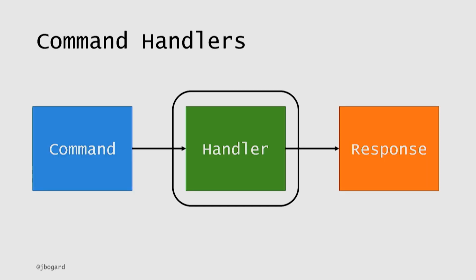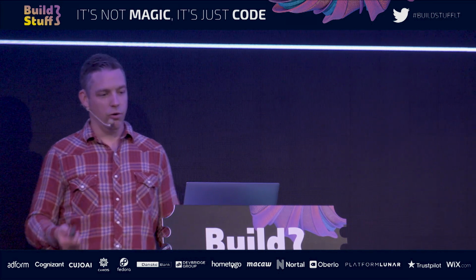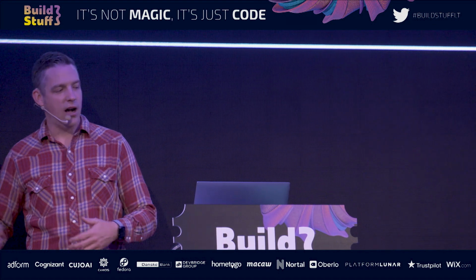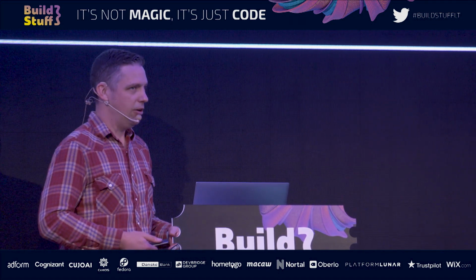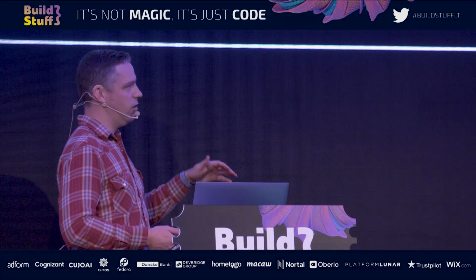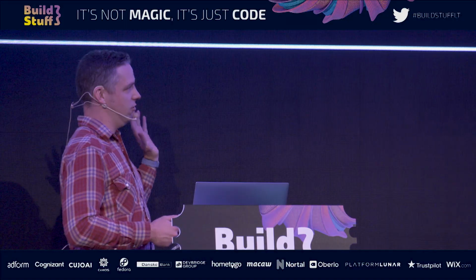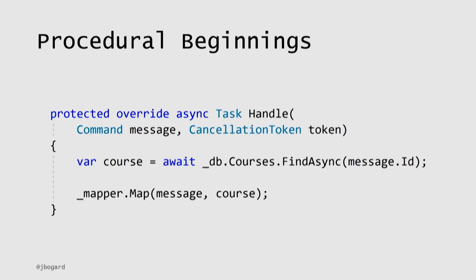Now on the command handler side, this is where I like to make things as absolutely brain dead and stupid as possible. So the advice we typically give our developers is just make the most boring thing that could possibly work. And then if it starts to become more complicated, then we can refactor from there. But just hard code everything, do the stupidest thing that can possibly work. Don't worry about any kind of abstractions or anything like that. Just put the code directly into that method there.